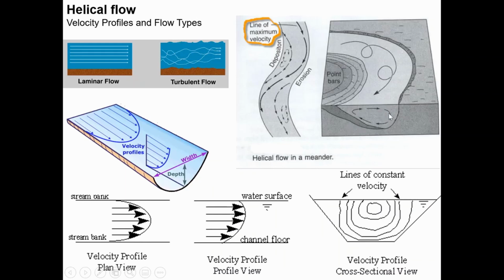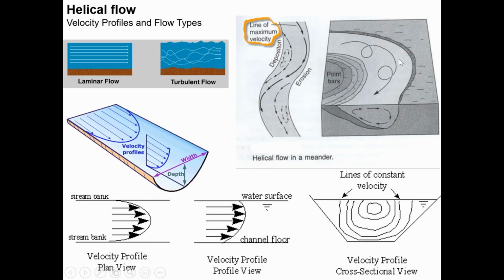So the flow vector is also going this way, and the flow velocity is higher on this side than this side. What will happen is that it erodes this side of the bank. Well, because there's also an internal flow like this. In this motion, the eroded bank material will also be transported to this side of the bank.